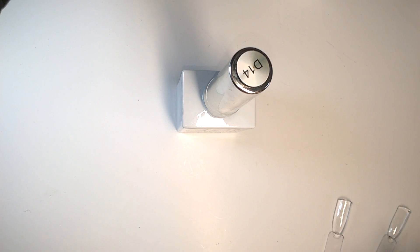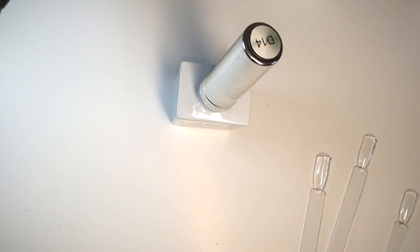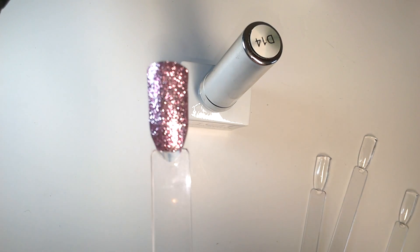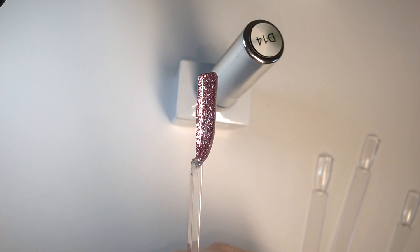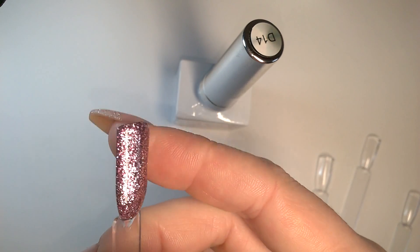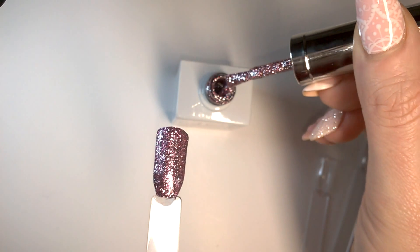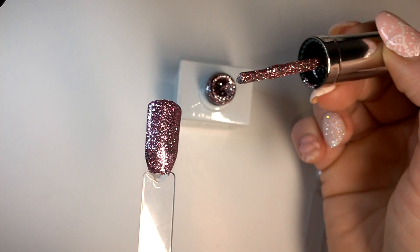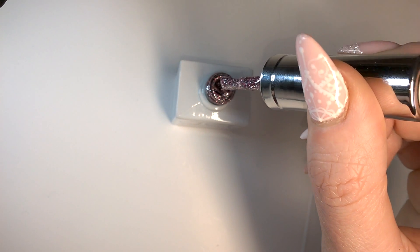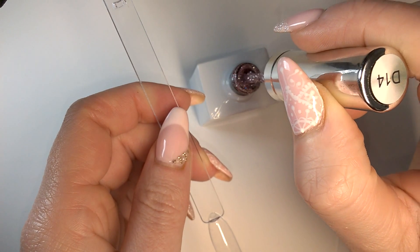Next up, we're going to have a go with D14, which is a pink diamond. I got this to replace a rather cheap and cheerful halo polish I bought a while back. Whilst being very pretty, it's also a bit lumpy — you know there's a problem when something's even lumpy on a pop. I think it's because the glitter doesn't seem to lay flat. This is actually looking kind of similar to the halo polish, but I'm hoping that unlike the halo polish it will settle. Let's have a look and see how it goes on. Crikey, this is chunky.